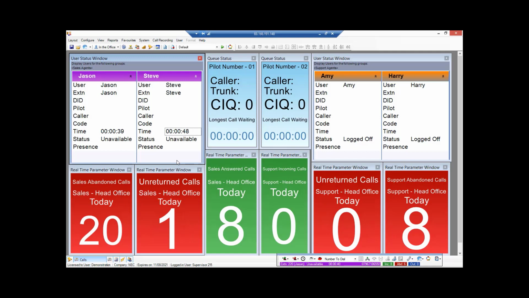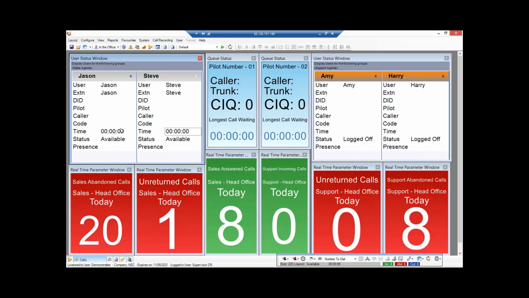So, yeah, we make them unavailable. So the next call comes in, they're going to get a message in queue, and hopefully we can introduce other agents along the way. I can see that Jason and Steve are behind the desk talking to one another. They're unavailable. I can overpower them as a supervisor. I can right click and go exit unavailable. By doing that, Jason has now been put in the state he's ready to take calls. I could do exactly the same here with Steve.